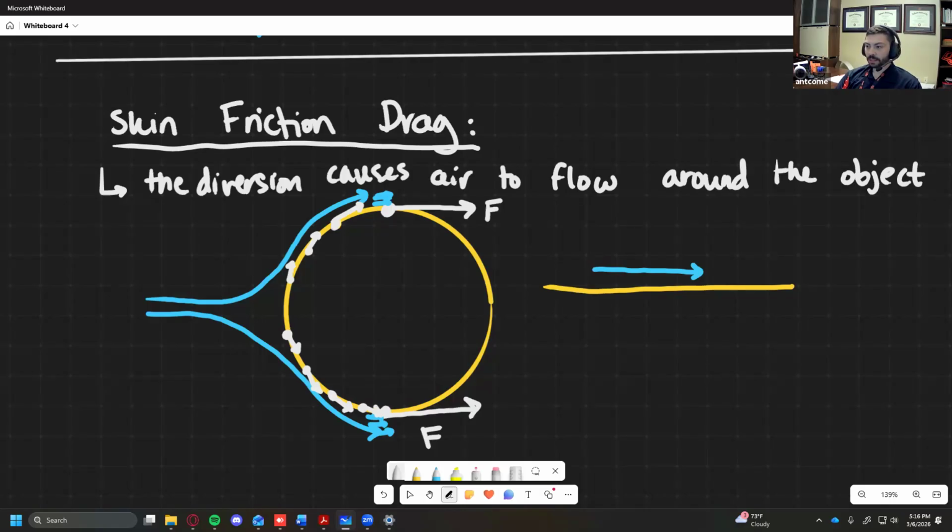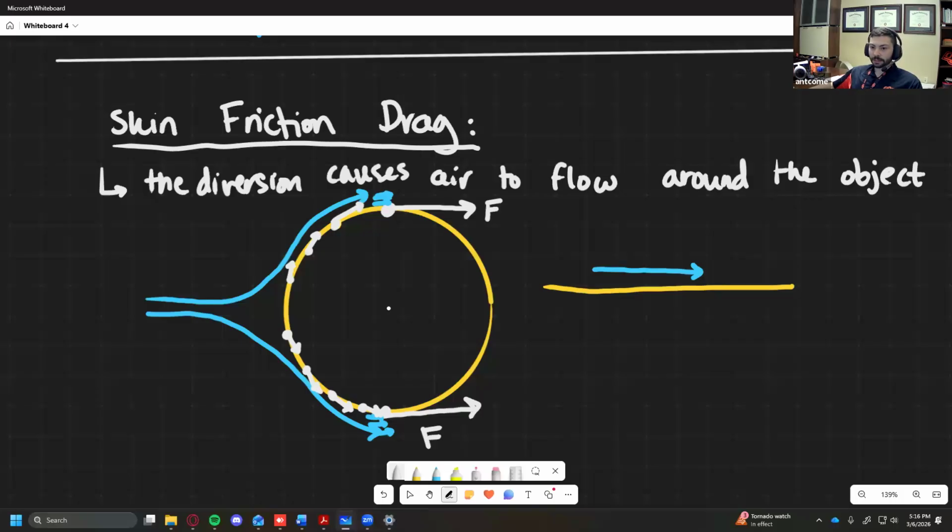So the big thing here is it's parallel to the surface. It is opposite to the direction of motion. That is true. I think the reason why it's difficult to understand that in this point is because I said it's a stationary ball, but I suppose if you're pushing through the air, it might make a little bit more sense.